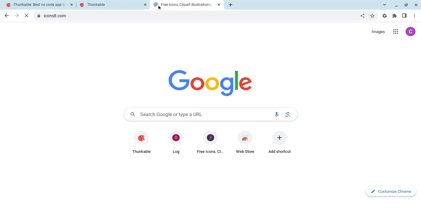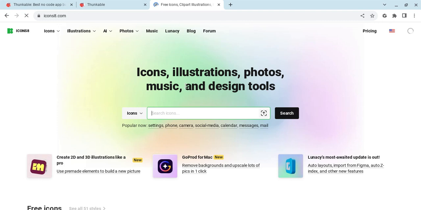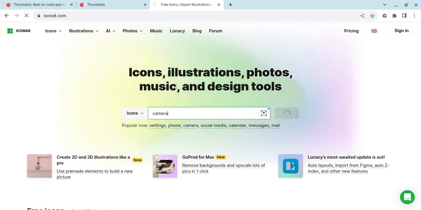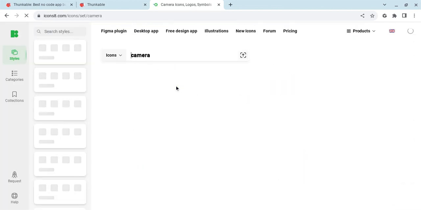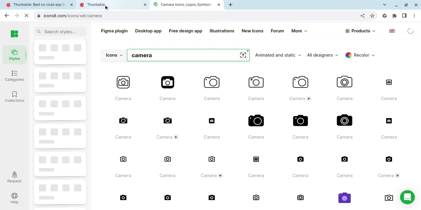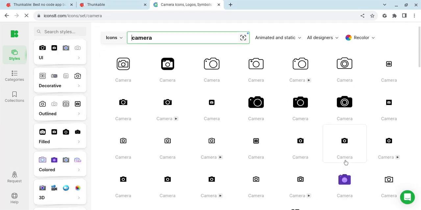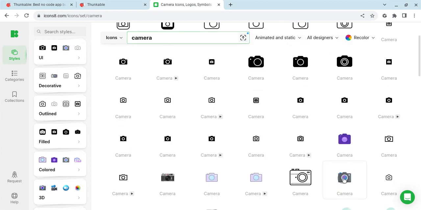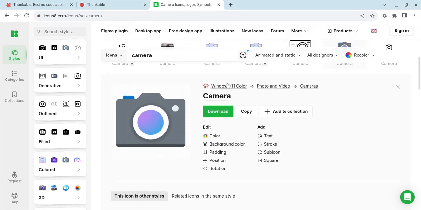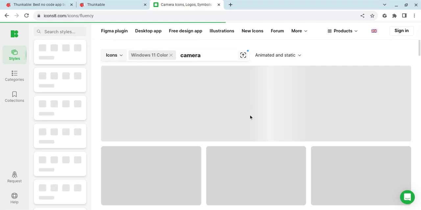And you're going to have to come up with ideas for icons that you think are most suitable for this. So I decided that a camera icon was suitable, so I searched for camera, and this shows me many different camera icons. When you're choosing the icons, it's more user-friendly to be consistent with the style. So if you go with black and white, or if you go with certain colors, so let's say you go with something like this, you would probably want to try and go with some of the other icons in a similar way, and to do that you would simply go to this link here, and you'll see that all of the icons have very similar styles.